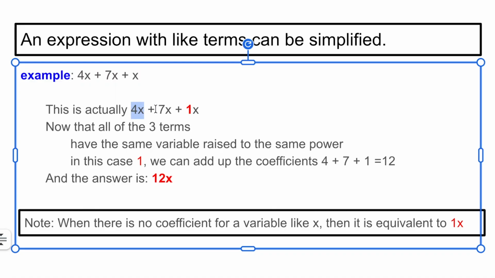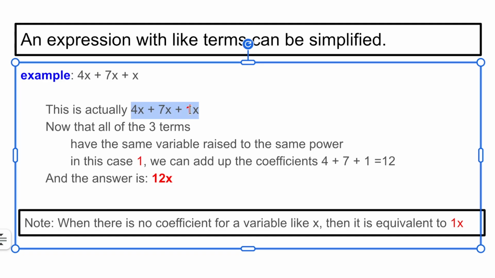4 apples, 7 apples, 1 apple. What is the total when you add them? It becomes 12 apples. That's how you have to look at it. Like terms. Apples are apples. Apples and oranges are not the same. This is the most important thing for now you have to understand. As you go through hundreds of examples later on, you will get comfortable with this. But at this time, adding these with same variables is what is called like terms.